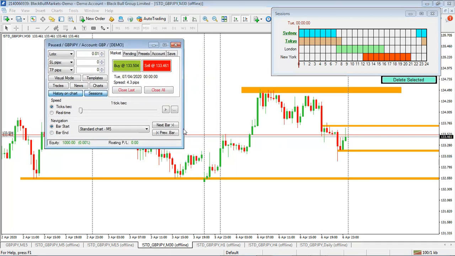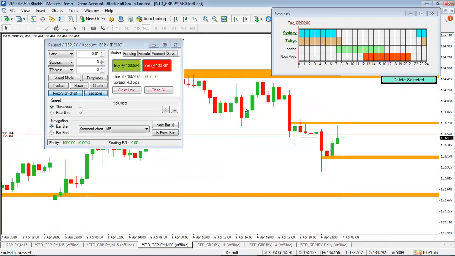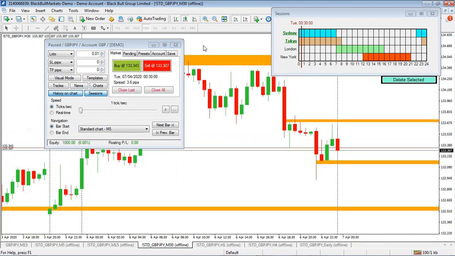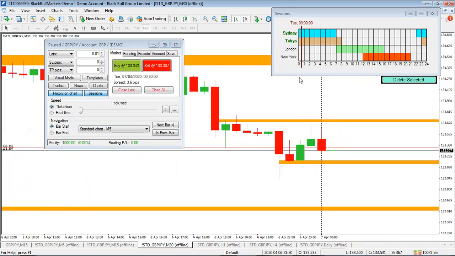So let's simulate. But before I start the simulation, this is very important. I trade the London Open and the New York Open. That's where my focus is. Then I can still do my 9 to 5 and also my 5 to 9. 5 to 9 means I do my hustle on the side.